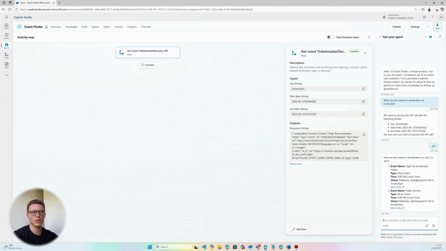So if you need to ensure that you're always getting the same output back, it's better to define it in your response description to make sure that it's always following the same setup or format. These are currently the most important settings which you should set up when configuring your actions, so that it follows certain formats, picks up the inputs correctly, and also gives the user a valid output.